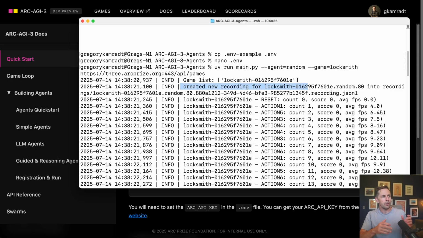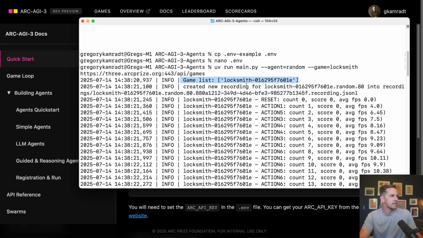Now you may be wondering, how is it creating a new recording here? Well, in main.py, we're actually taking advantage of what we call a swarm. Now swarm does a lot of abstractions for us, and when I say that, what I mean is in order to play a game, you need to associate it with a scorecard, and a scorecard is just a series of games that is bundled up together, and so you can aggregate your scores and segment them from there. So it's going to create a scorecard for you. It's going to start playing the games, and then it's actually going to close the scorecard for you that says, hey, I'm all done playing games for this one. You of course can do that manually. All the documentation is in our API reference, but if not, just use a swarm and have it do it for you. Doing it in main is really easy.